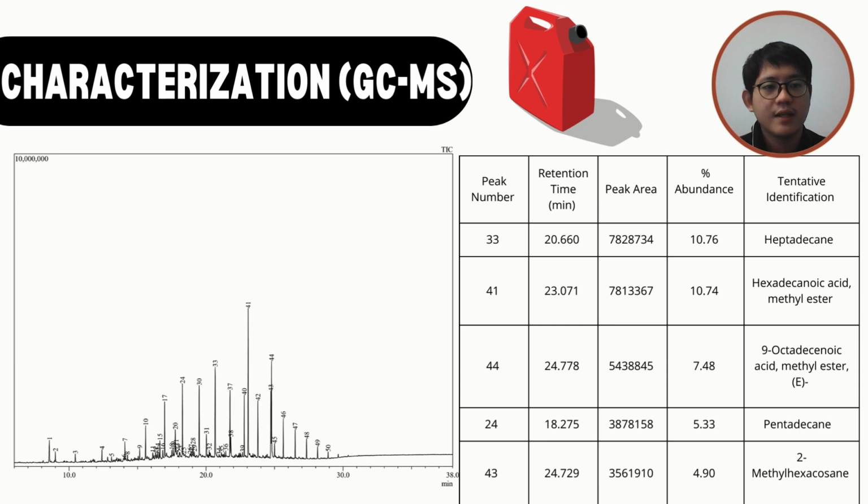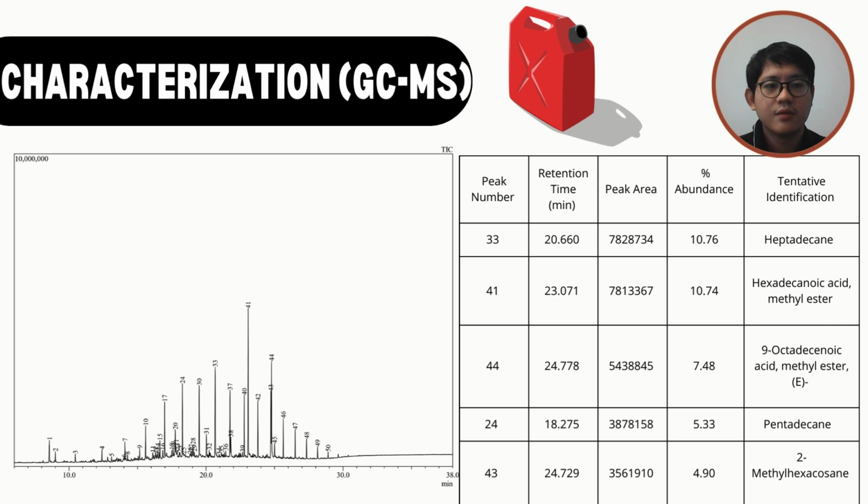Moreover, the presence of hexadecanoic acid, methyl ester, and 9-octadecenoic acid, methyl ester, E, which have a high cetane number, enhanced diesel Euro 5 fuel's ability to ignite, as the combustion was more complete and fewer pollutants were released to the environment. Next, beta-decane was found in the analysis of diesel Euro 5 with an abundance percentage of 5.33%, which is important in enhancing diesel fuel's lubricity and protecting against wear on fuel injection machinery.